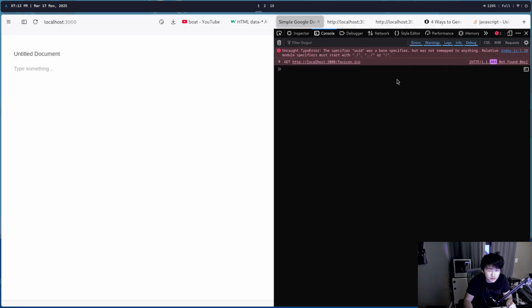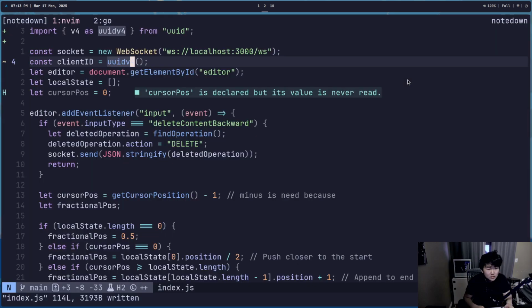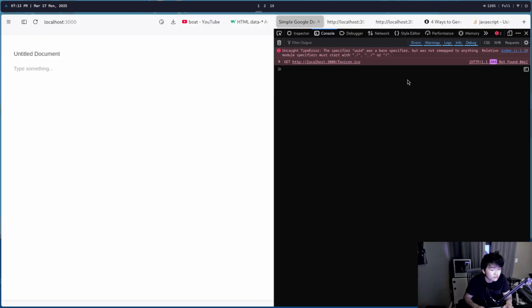It was not remapped to start with. Oh, okay.